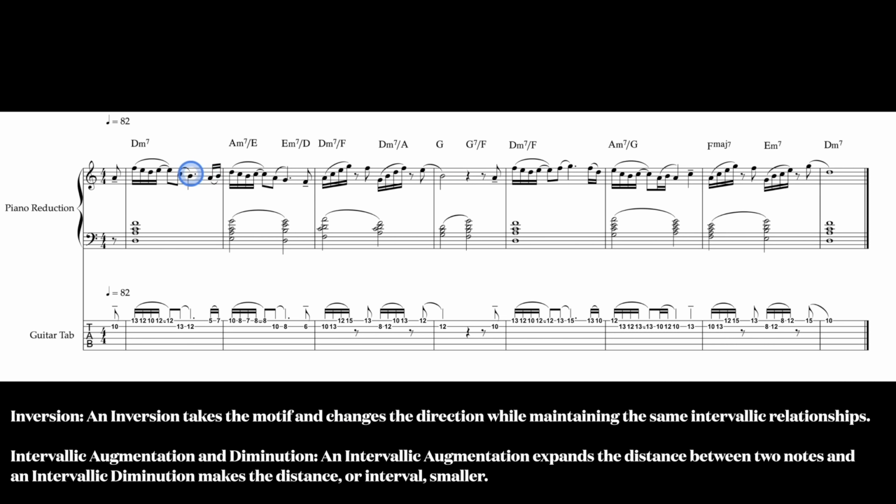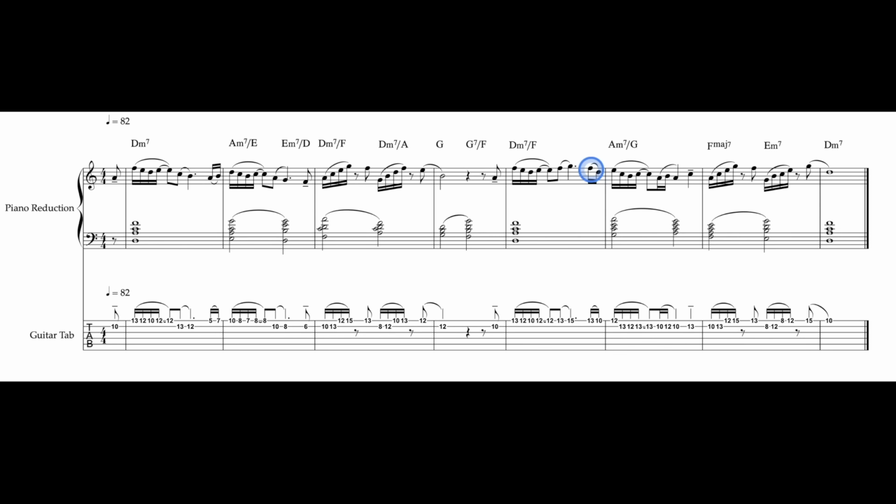What that means is that instead of moving down a third, down a second, I moved up a second and up a second. This repetition of the motif with some alteration keeps the melody cohesive with the beginning, but also sounding fresh at the same time. I did the same thing with these two notes here. I changed the notes as well as the direction they move. Measure 6, I added a note for a little rhythmic variety.